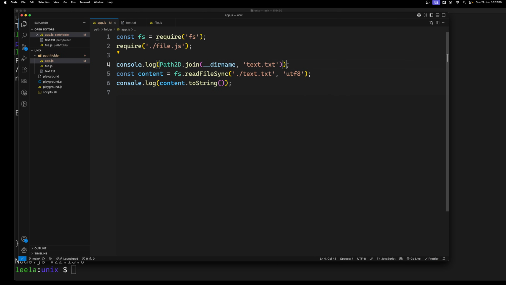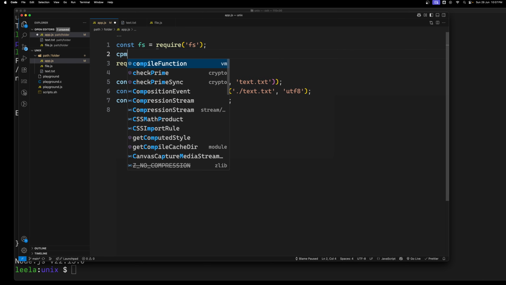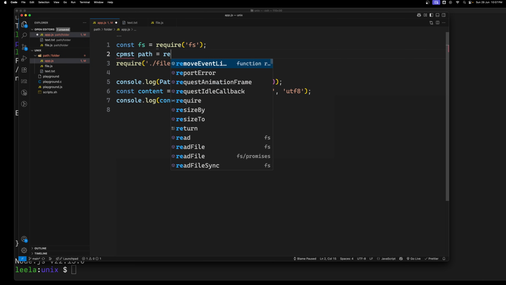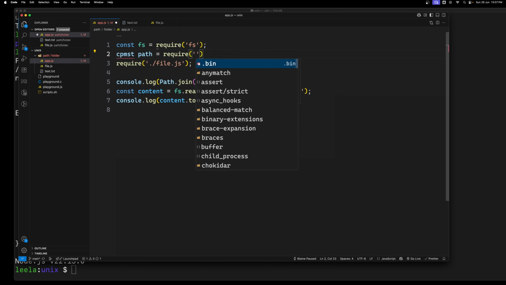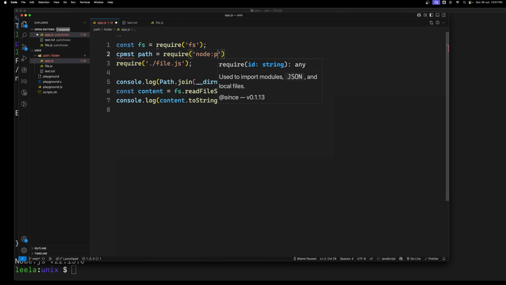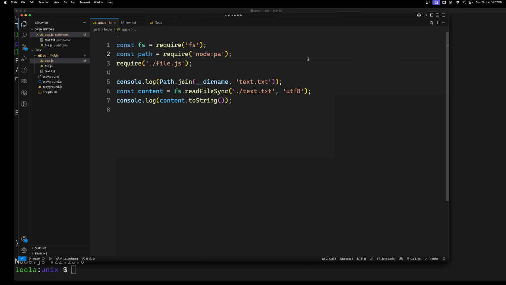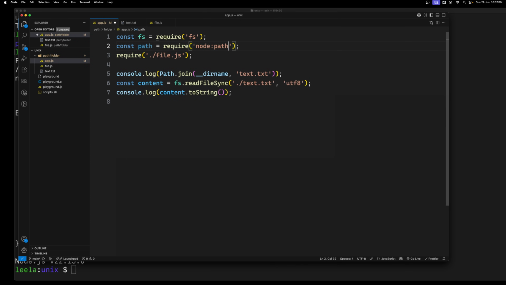Here I can write const path equal to require of node:path, then use path.join, and copy the same thing and paste it here.